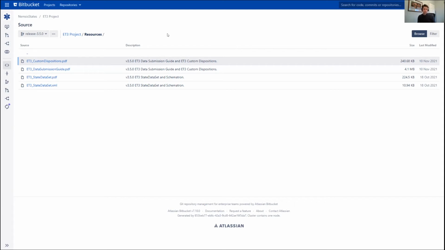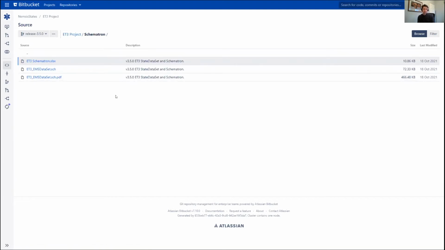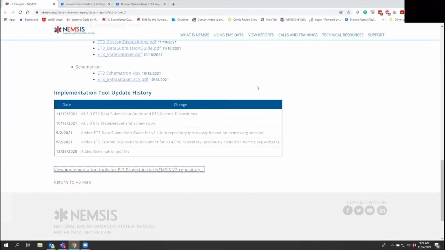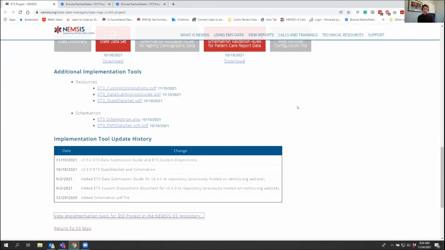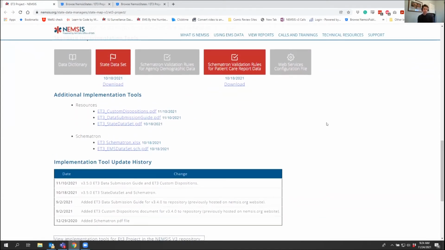So they'll have the schematron rules, the custom elements, the list of collected elements, as well as the additional guidance documents that ET3 has published. Does this include sample testing files as before? No, I don't think the ET3 project has ever created any sample testing files in 3.4 or 3.5. So yeah, if your team wanted to create some test or sample files, we could certainly support that.